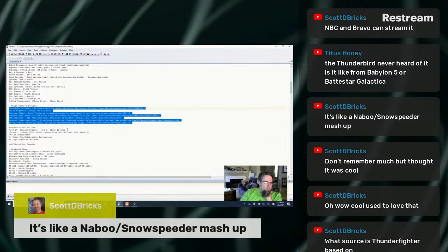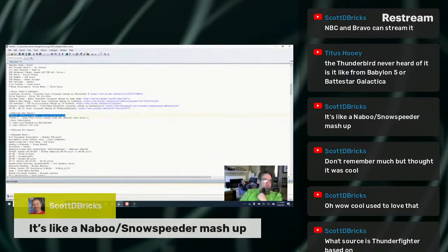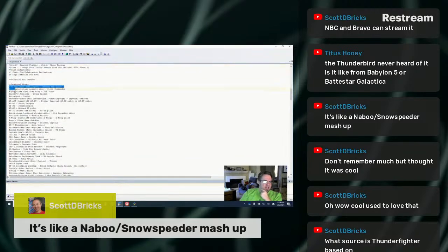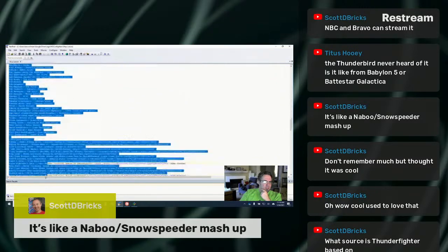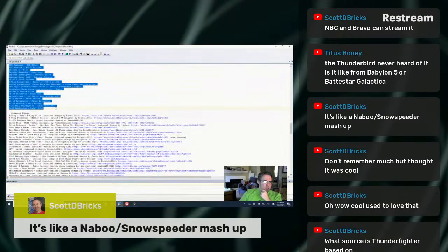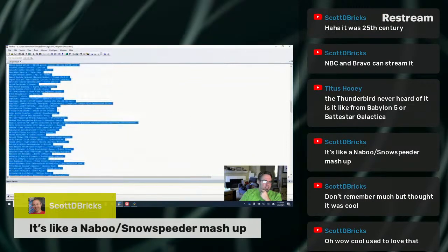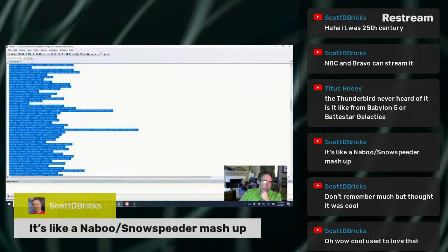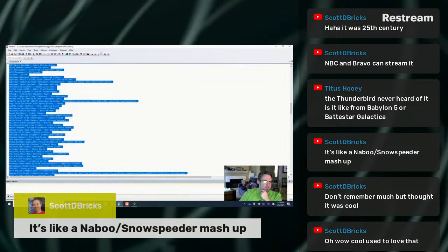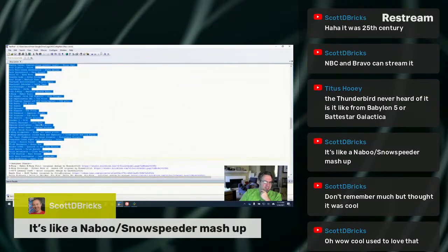I've already got that one. I should have moved that one over there. These are ones that are official, like most of these are San Diego Comic-Con ones. So these are ones that I've designed in studio, and I haven't built them yet. I'm trying to remember if all these have been built. I don't think any of these have been built. Yeah. Okay. So I've got 149 designs that I haven't built yet.